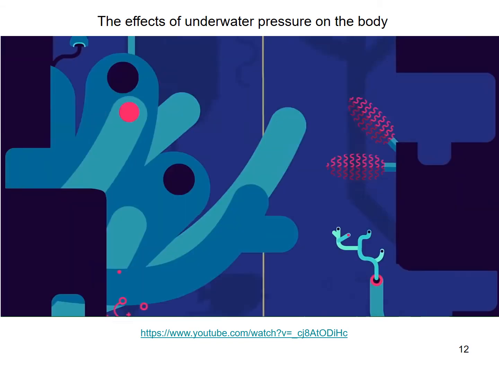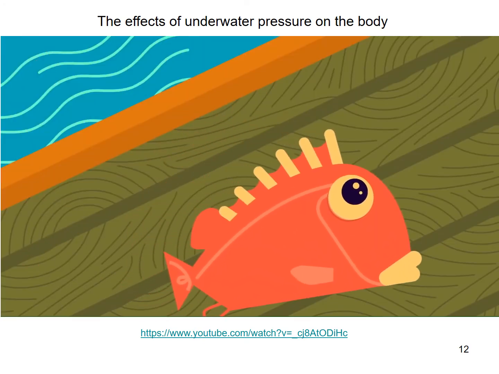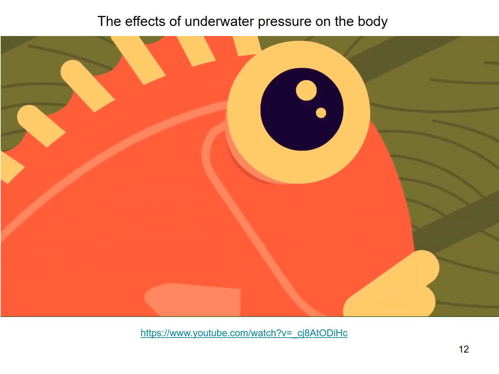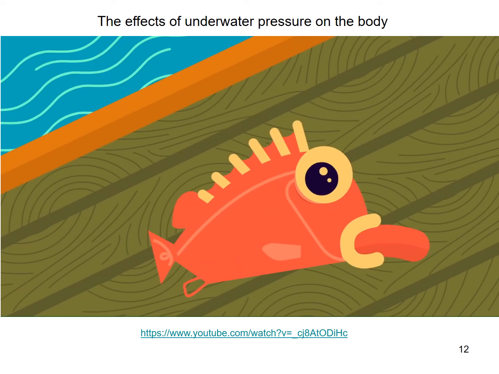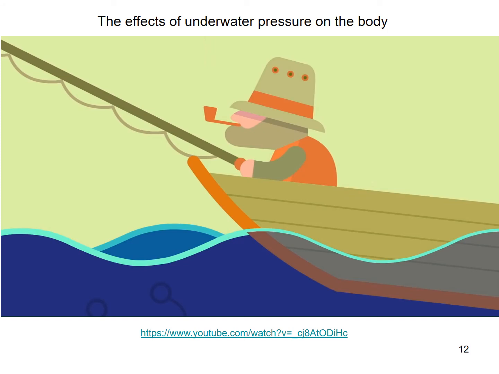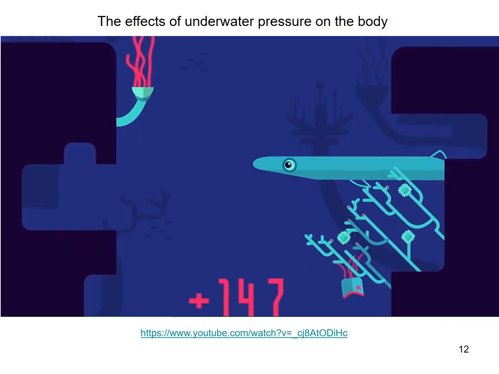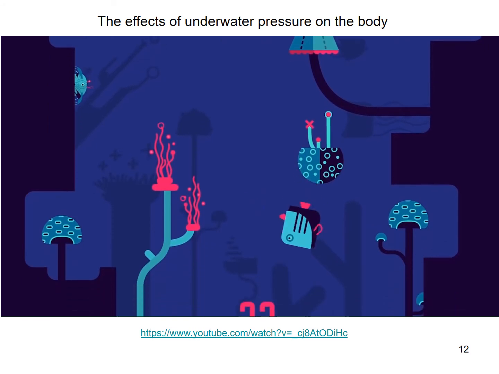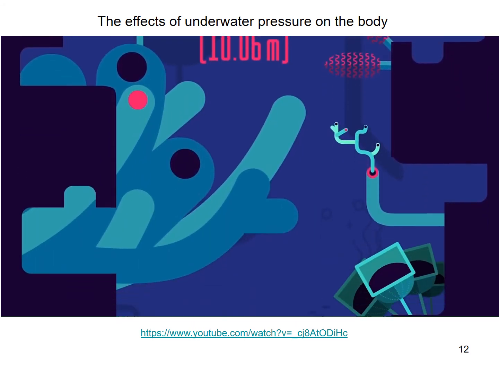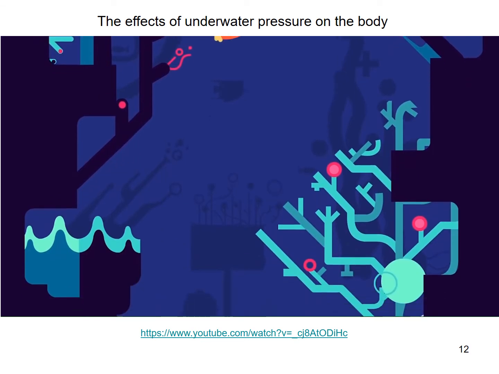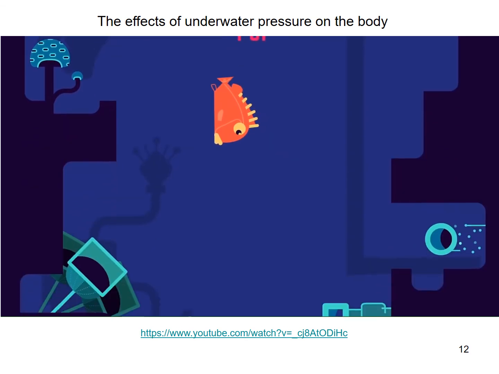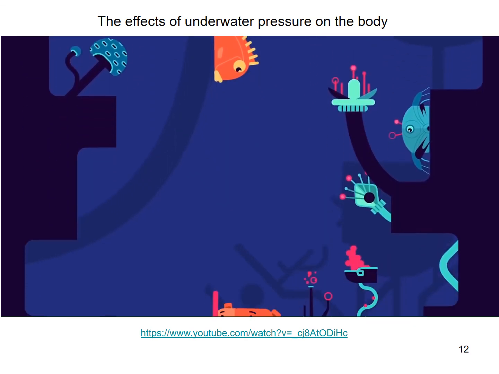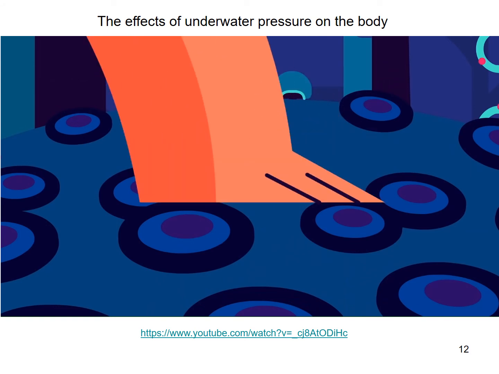Sometimes, when a fish is reeled up to the surface, it will appear inflated, with its eyes bulging out of their sockets and its stomach projecting out of its mouth, as if it's been blown up like a balloon. This type of bodily damage, caused by rapid changes in pressure, is called barotrauma. Under the sea, pressure increases by 14.7 pounds per square inch for every 33-foot increase in depth. So take the yellow eye rockfish, which can live as deep as 1,800 feet, where there's over 800 pounds of pressure on every square inch. That's equivalent to the weight of a polar bear balancing on a quarter.